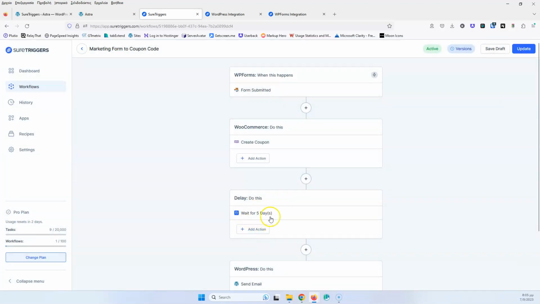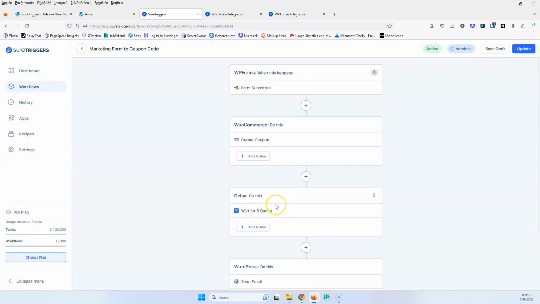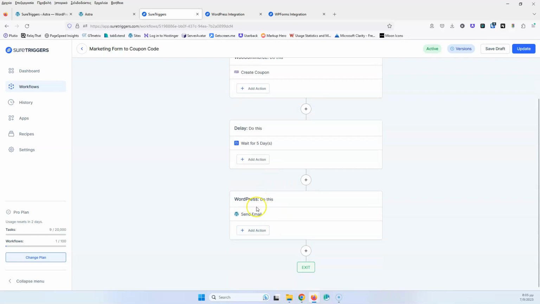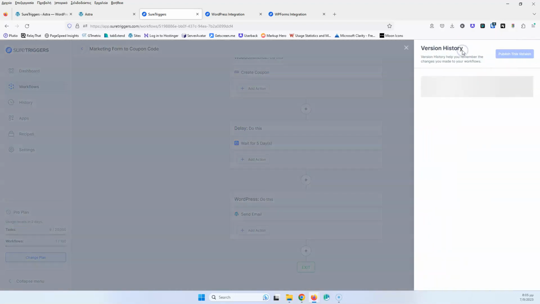So as you can see, it says wait for 5 days before it goes to the next step, which is send the email. I can update that and it will get me another version of that. So if I click now versions, you will see that I have version 2.